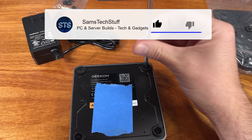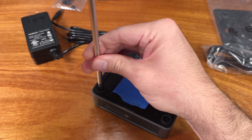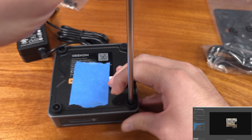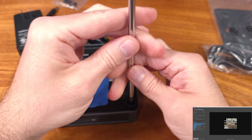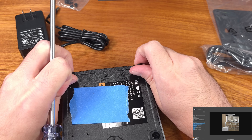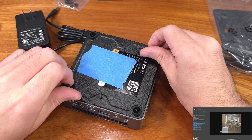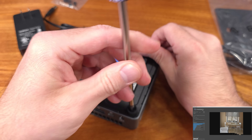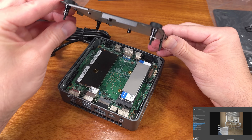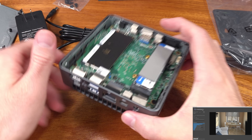The Air 12 supports Wi-Fi 6 and Bluetooth 5.2 using the Azurewave AWXM548NF wireless module — basically not an Intel card. As for expandability, the platform limits us to one DIMM channel; Geekom preloaded this PC with 16GB DDR5-4800 SO-DIMM. There is one M.2 slot supporting either a SATA SSD or a PCIe NVMe drive running at PCIe 3.0 x4 speed. My unit shipped with a 512GB NVMe SSD, but you could expand up to 2TB.